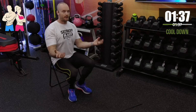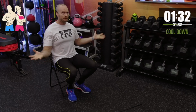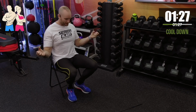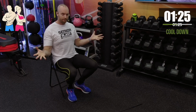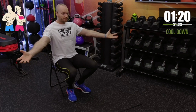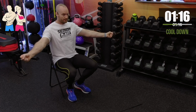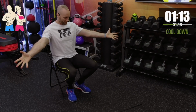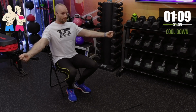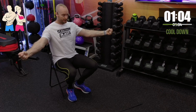So take your hands, squeeze them together, open them up, squeeze, open, squeeze, open, squeeze your hands together, open them up, squeeze, open. Squeeze, open them up, one more, squeeze them together, and open up.